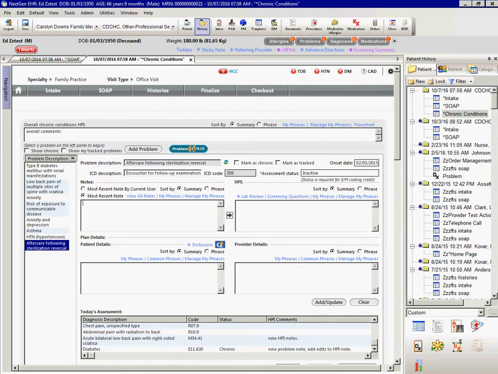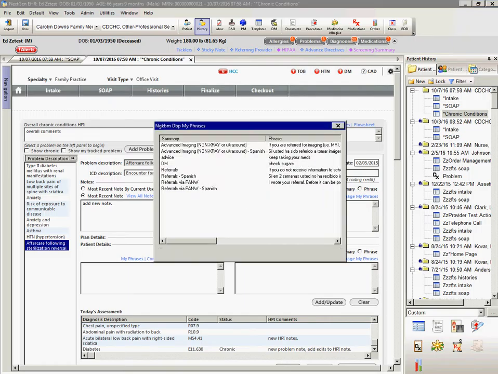If there were notes, I would be seeing the most recent, or I can add a new note. I can promote that note to HPI or not, and I can just type new HPI comments.